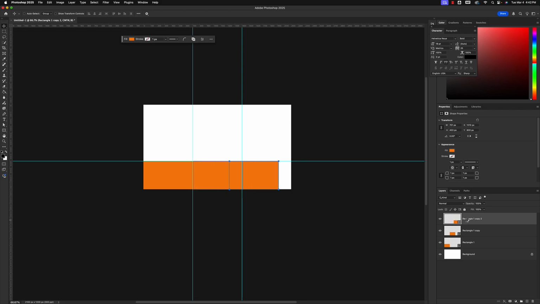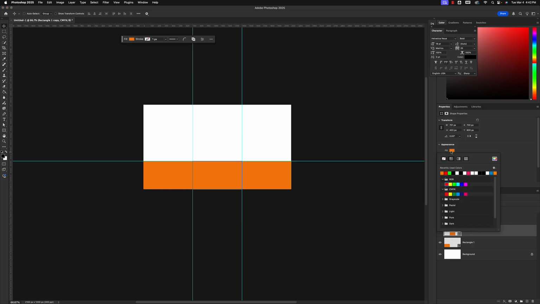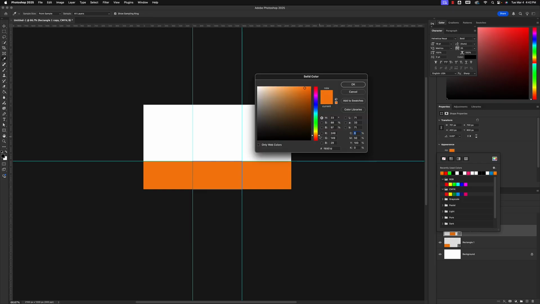The Shift key just makes it jump in increments of 10 pixels, which speeds up the process. There we go. They're all the same color, but I can select each one of them. I can click on the layer, and go over to Appearance and change that color. So again, I'm going to hop back over to the color mixer. I was right there.